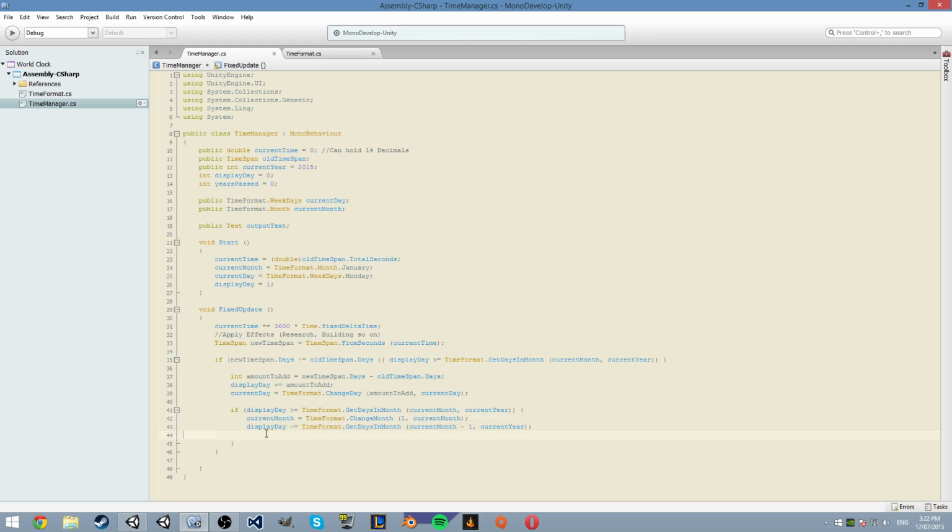Now what this would do is, let's say we had 100 display days. It will add 1 month, then we'll minus, let's say 30 days for that month. We're still over, so it's going to do the next month, then the 3rd month, then the 4th month, then the 5th month, and it's going to keep going through them. That's going to really work quite nicely. That's something I just added just then, so that was quite nice, quite easy.